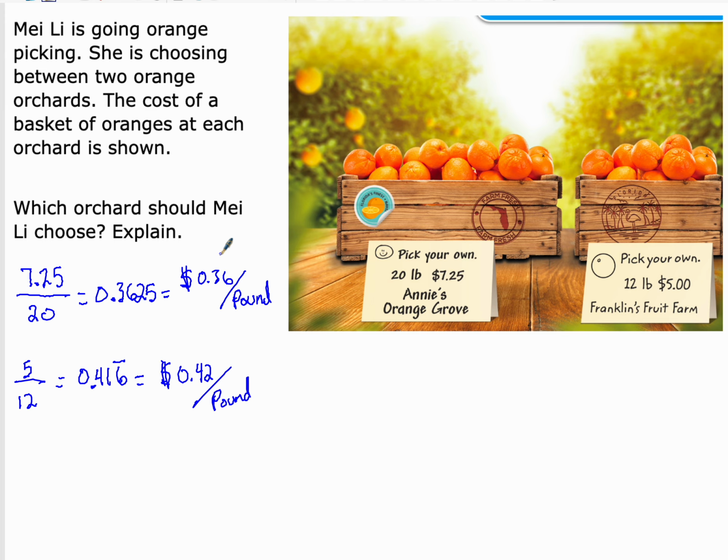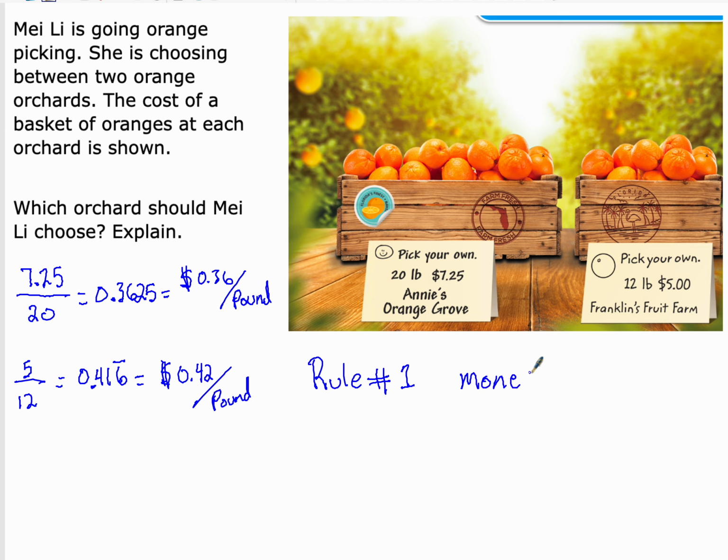Now, a minute ago, somebody suggested we put 20 divided by 7.25, and I said I was going to turn that around and I'd tell you why. Well, let me tell you why. We've got a rule. You ready for this rule? This is Mr. Fish's rule number 1.